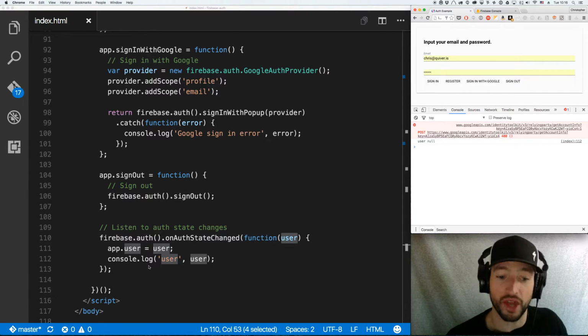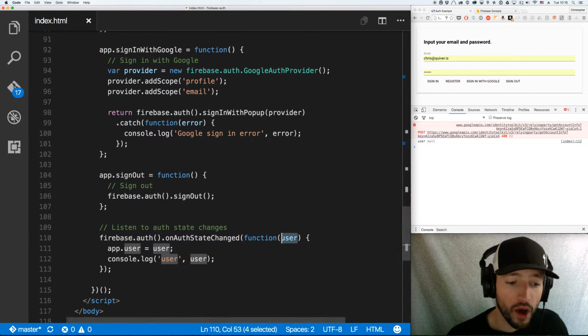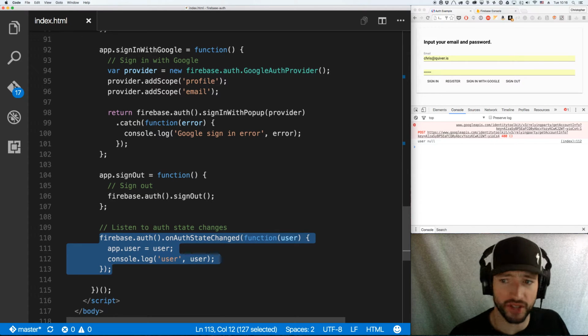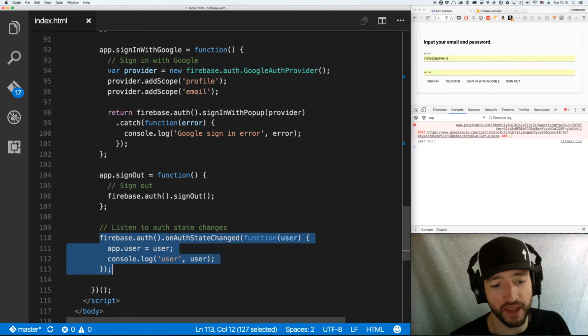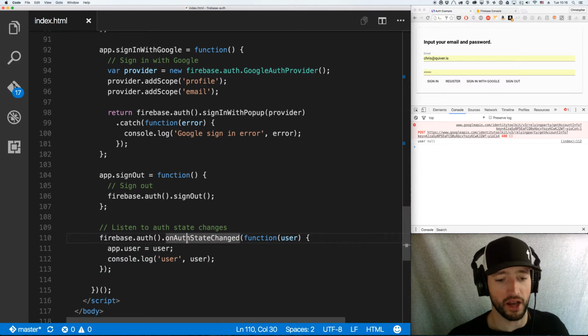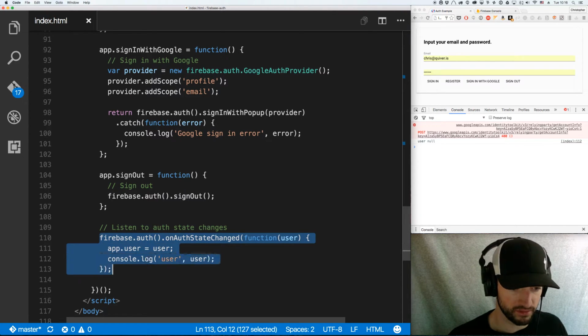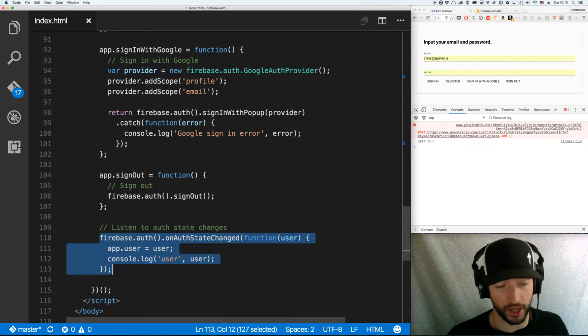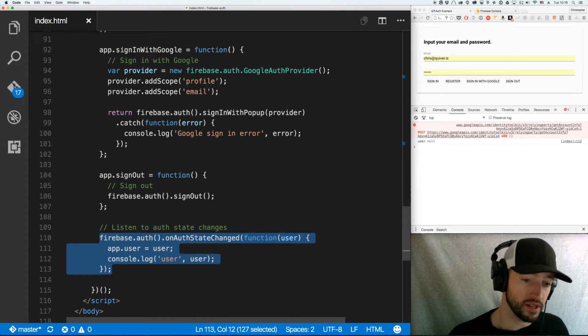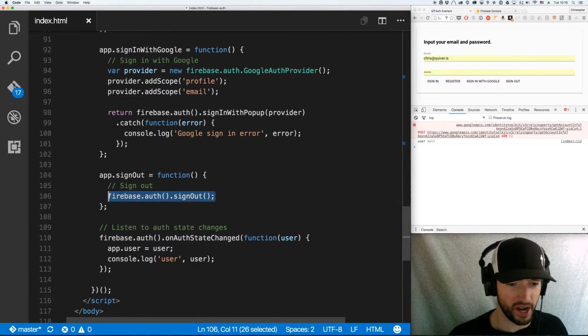It's really easy. You can handle all your auth in one callback function right here. All your success for your sign in with Google, sign in with Facebook, sign in with email, password, doesn't matter, your registration, all those successes can be handled right here in onAuthStateChanged. So this little, I guess it's four lines, could be a three-liner, could be a one-liner, whatever. It's pretty easy to handle. Okay, and oh, your sign out. This is how you sign out. That's it. There's no more to it than that, so let's not waste any more time. Sign out.